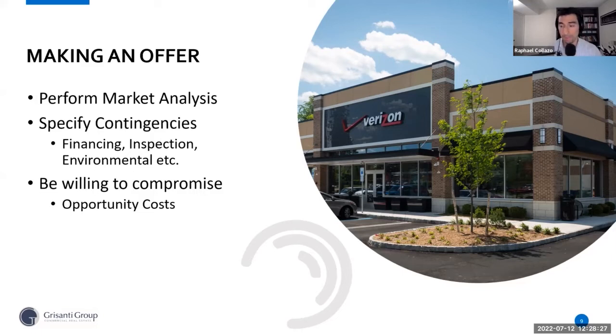So to start out, what I typically do is I try to perform a market and property analysis on the subject property. So essentially what you would do is you would look at the comparables, or how many properties have sold in the area that are similar to this one, and then get a feel for what the price per square foot of the subject property is.